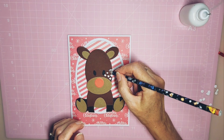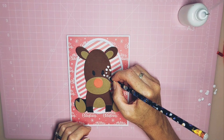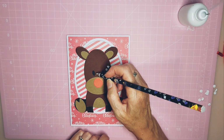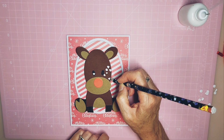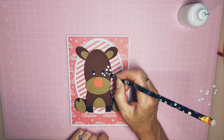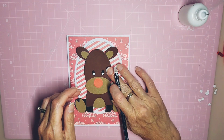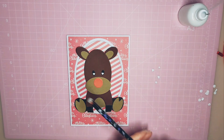I've just been digging out some of these little hearts that I've had, spare hearts, and I wanted two that size really, the small ones, but I haven't got two the same, so I might go for this size and put little hearts in his eyes. Is that about the same? Yeah, that'd be okay, so I'll get rid of these. Stick them on his eyes.